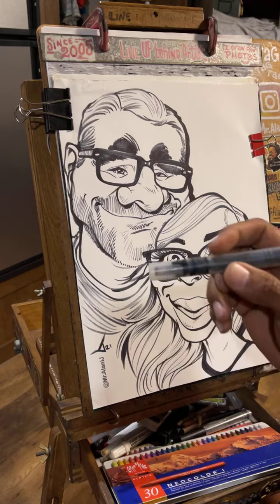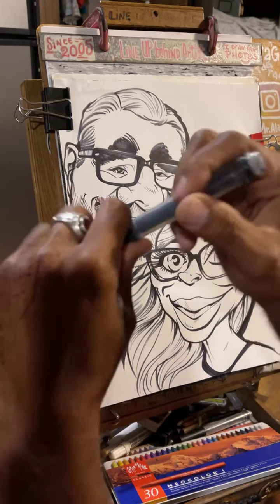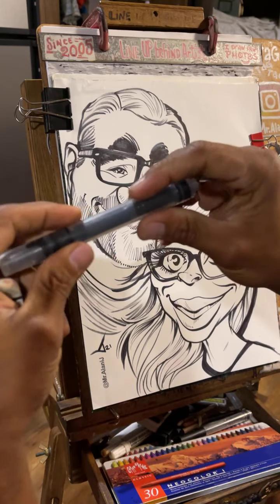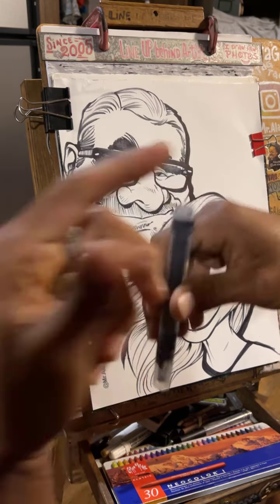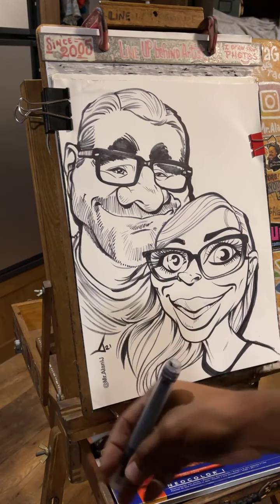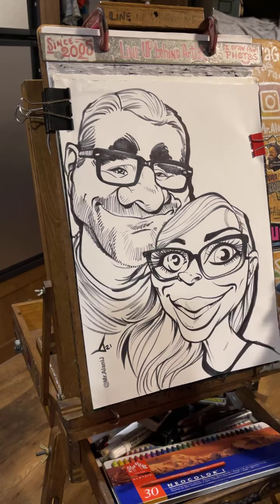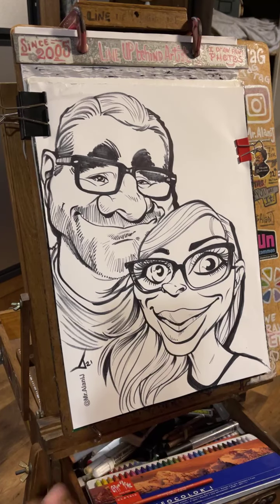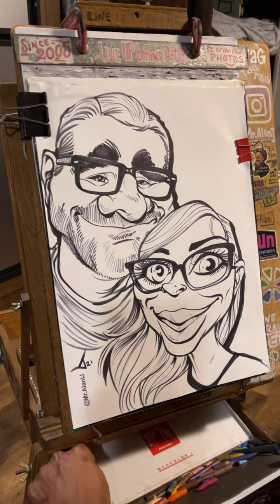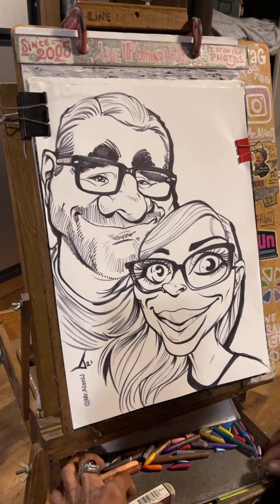I'm probably going to get them anyway, but this is a Crayola marker. This is one of those Marker Maker Factory things, and you just put whatever ink you want in them. I used a variation of inks that are simply permanent, and that's why I use them personally. So let's get to the color.